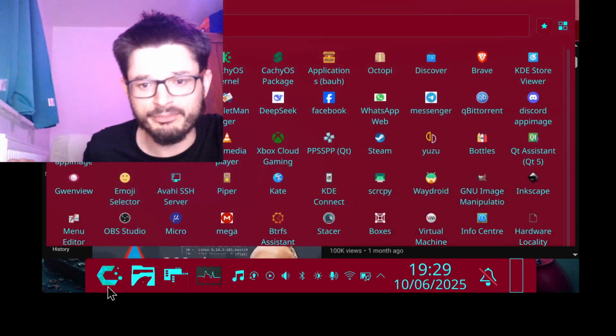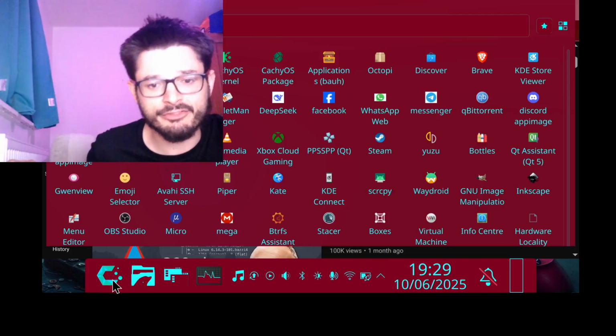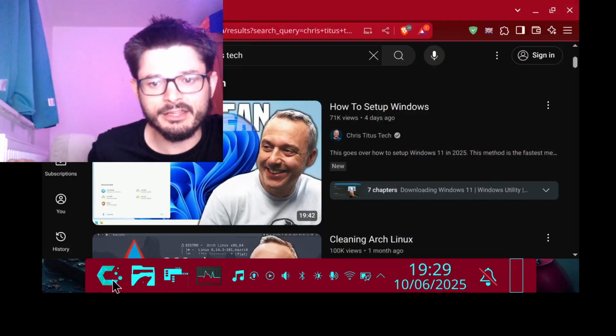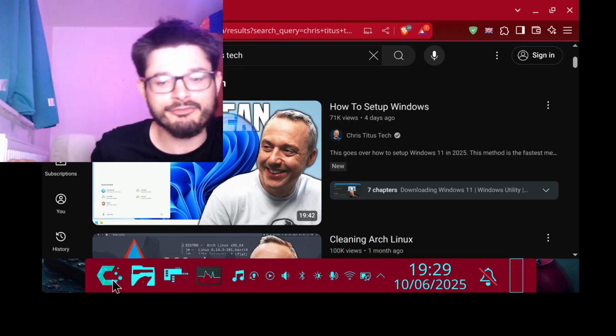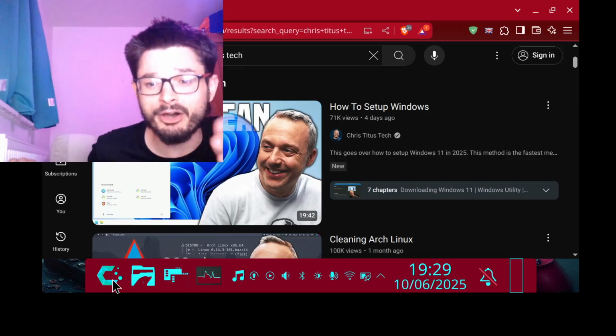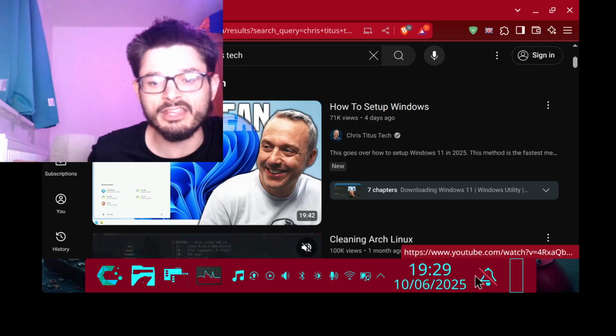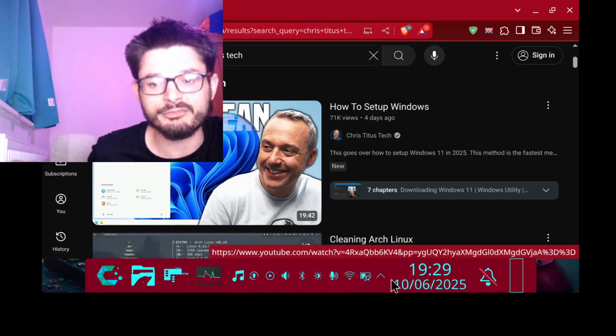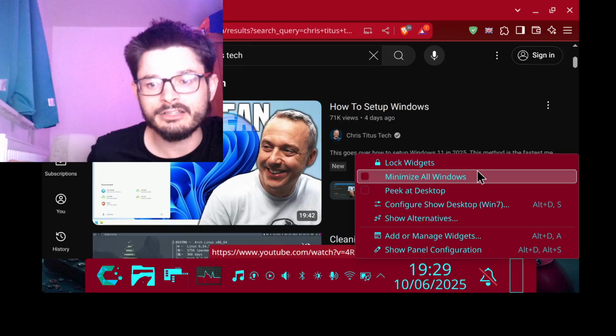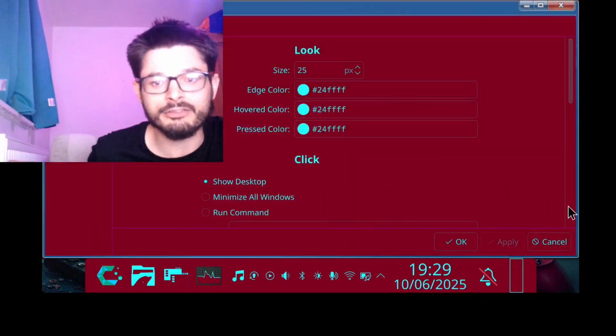I forked someone's menu in Plasma 5, which I did give credit to as well. And then obviously in Plasma 6, I've been making my own widgets now. Pretty much the only widget that I don't currently make, apart from the system tray, is this. This is the only widget on my taskbar I don't make.